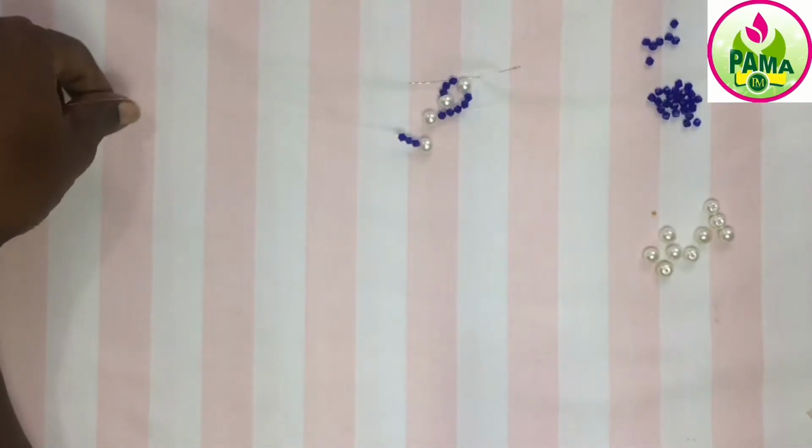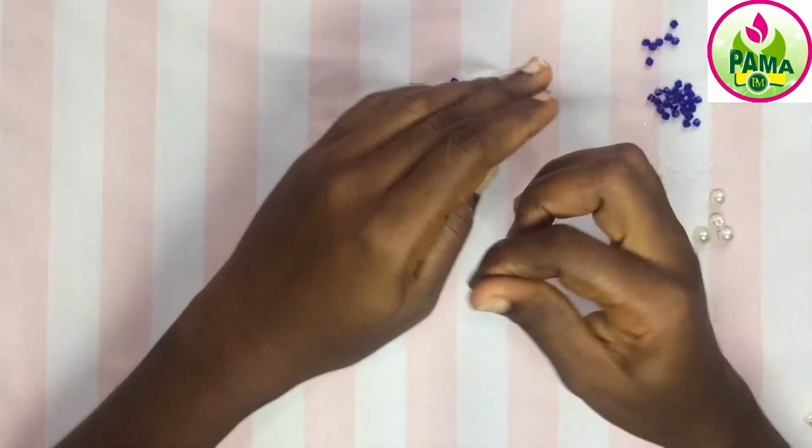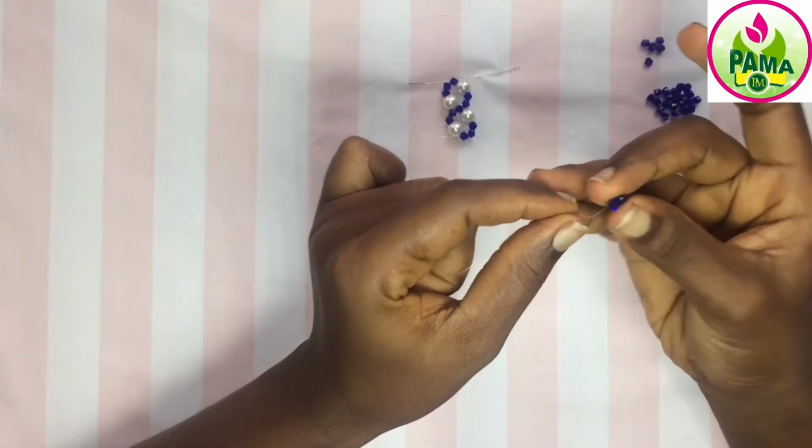So I went ahead to do the same thing and I'm cross threading once again, and this is what we have. You can see the style coming out already. So let's try for the last time and then we'll be out of here. This video is very short.